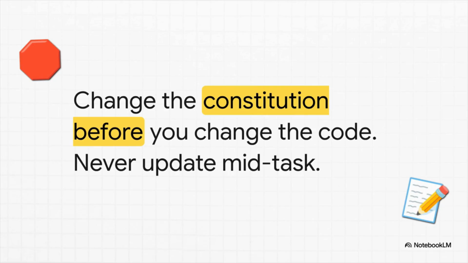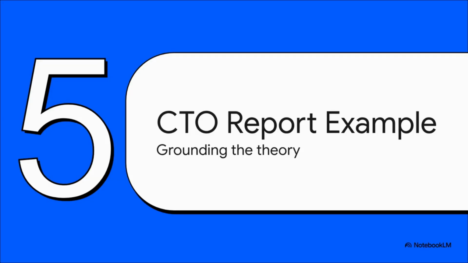That's natural, but there is a golden rule for maintaining this document: change the Constitution before you change the code. If you're halfway through a task and you realize a constitutional principle needs tweaking, do not change the rules while the game is in progress. Finish your current task under the old rules, update your CLAUDE.md file, and then let your next session inherit those shiny new standards. Finally, Section 5.